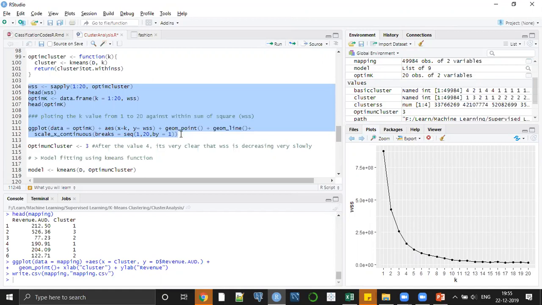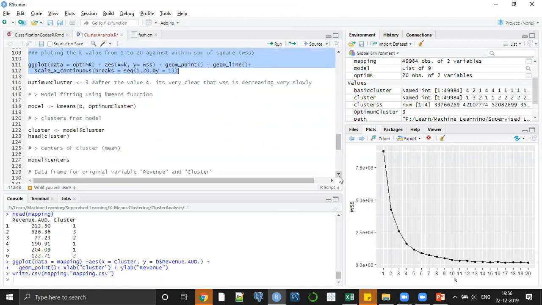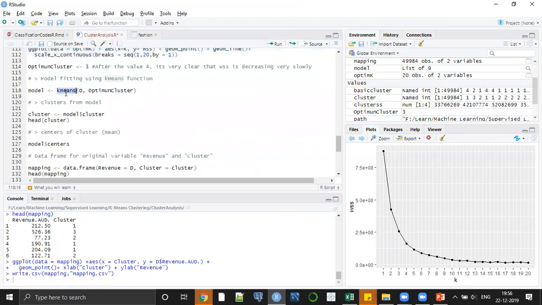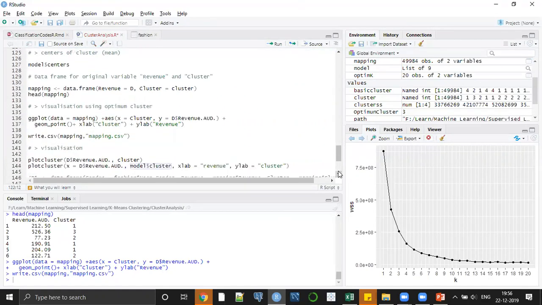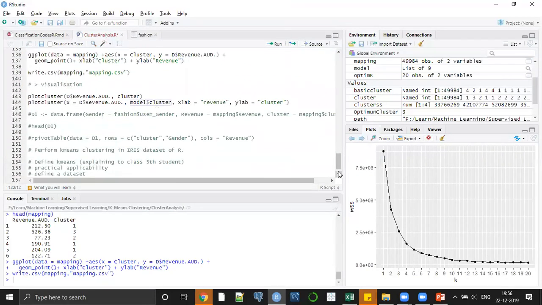This is actually very important, and this question can be asked in an interview. If you have applied k-means, tell me the function of k-means first of all. It's kmeans in R. And how do you know the number of clusters should be this? It can be calculated using the elbow method, like we did. The modeling portion remains the same using the simple function kmeans. I explained the within sum of square and number of clusters, how means are calculated, and so on. It's very simple and easy. So tell me, any doubts we can discuss.